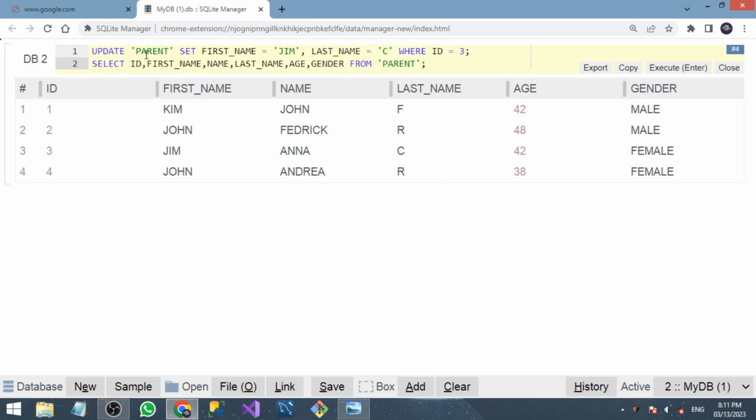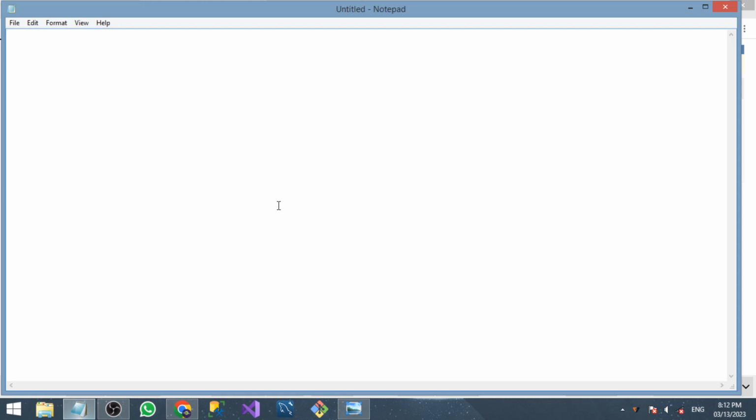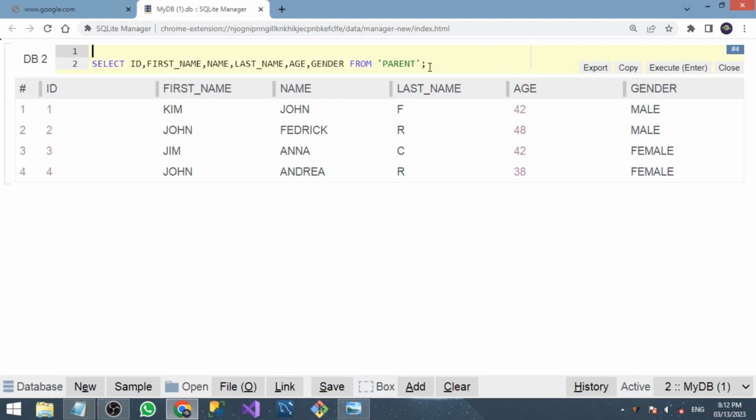For that, I have a table called parent. This is the table called parent that I'm going to use to explain unique indexes. This table has no index, so we are going to create a new unique index.